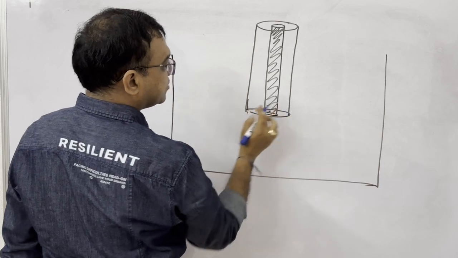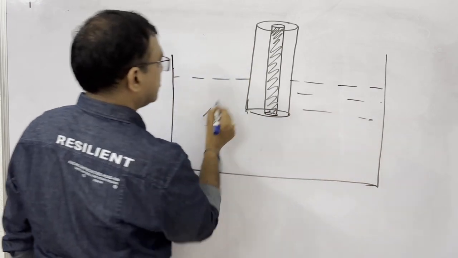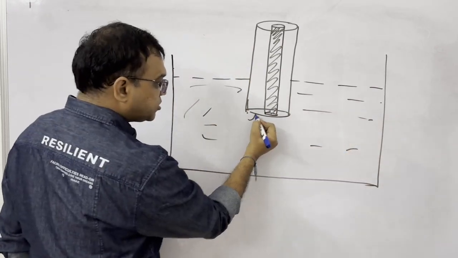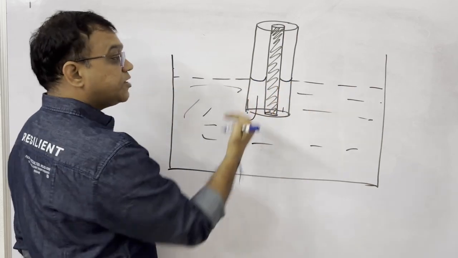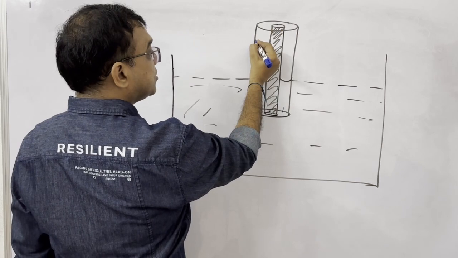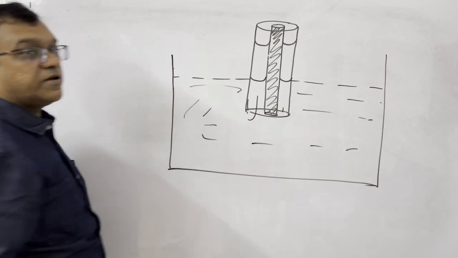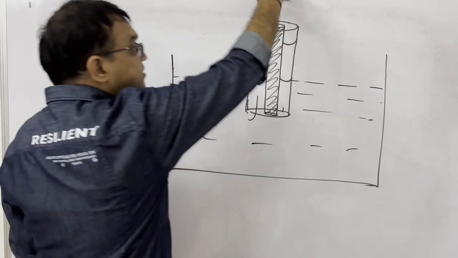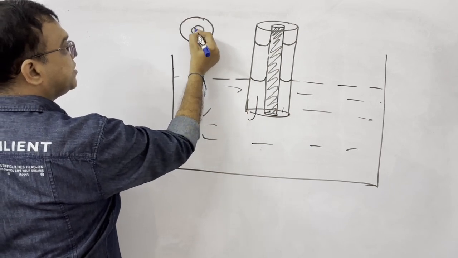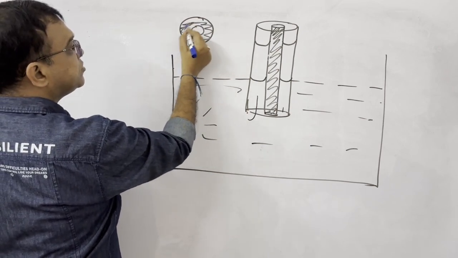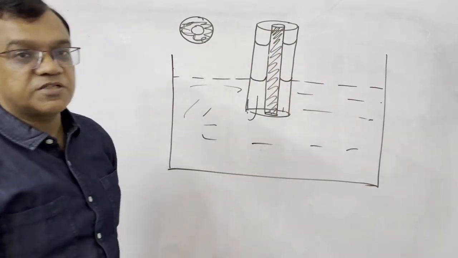Here it is open. So when the liquid is here, this liquid will enter and it comes up to here. Then due to the surface tension force, liquid comes up to here like this. Right? So if I see the top view, it is something like this, and liquid is in this region. Means surrounding this tube, liquid is there on all the sides.